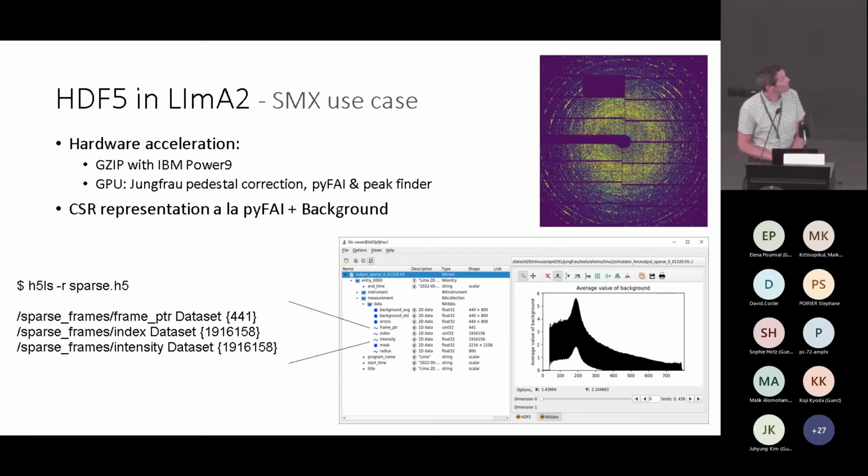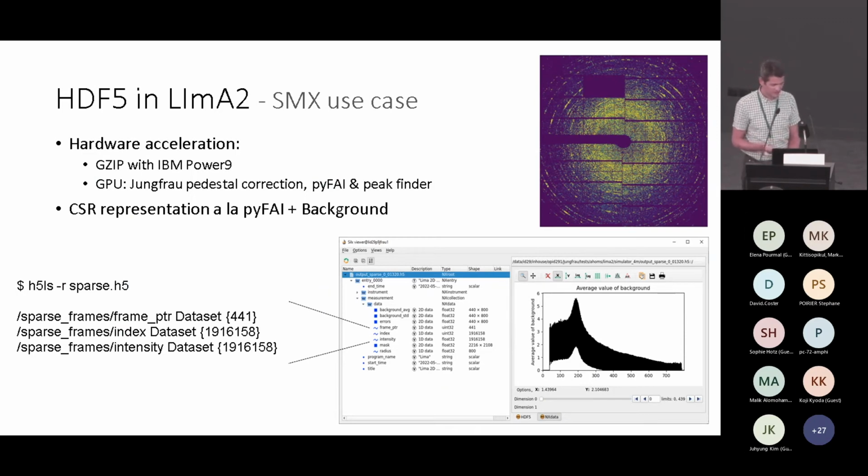I present a small use case, which is the one we are focused on right now, which is the serial microcrystallography use case. For this application, we use Pawnoise, mostly because most of the processing is done on GPU.